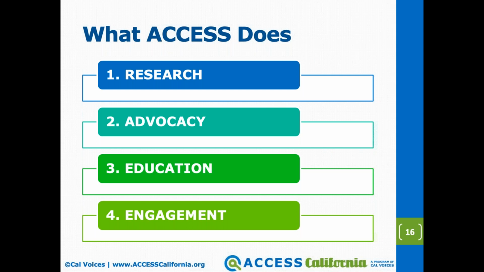So, last slide about Access. We conduct ongoing qualitative and quantitative research throughout the year, and ongoing advocacy at both the local, state, and legislative level. We do ongoing education, such as this webinar. After COVID and pre-COVID, we do a lot of education throughout the state of California for both mental health providers, county and state leadership, as well as clients, stakeholders, and ongoing engagement with all of our stakeholders.